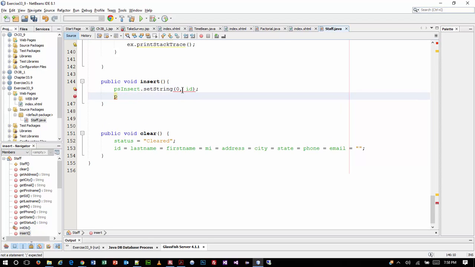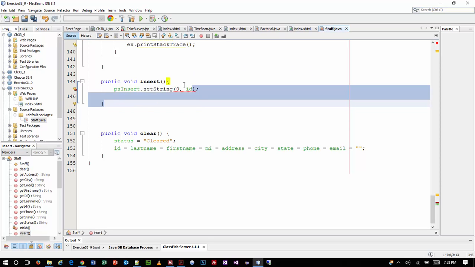Oh, but it's throwing an error. What it's saying is that this might throw an error, like what if there's an error in the SQL statement, or a problem with the database? Whenever it's warning about a possible exception, it's a spot where if the data's wrong, you can crash the application, and you never want that to happen. So we're going to do Alt-Enter. Oh, okay, not there. Alt-Enter. Okay, did it again.